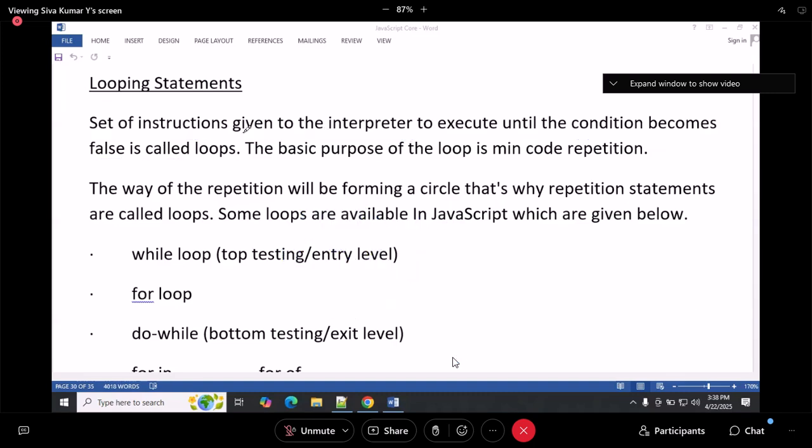And what is the use of this type of designing, sir? To minimize the code. The benefit of this type of designing is to minimize the code. What is the meaning of minimizing, sir? Reducing. Minimizing in the sense of reducing code repetitions. It reduces or eliminates the code repetitions. Benefit of the loops.